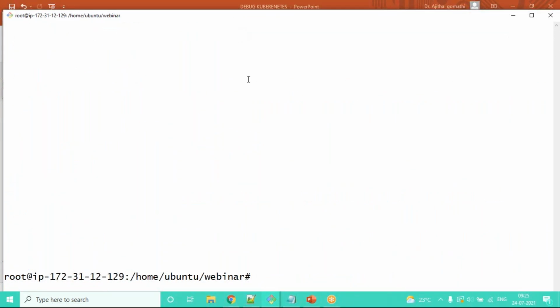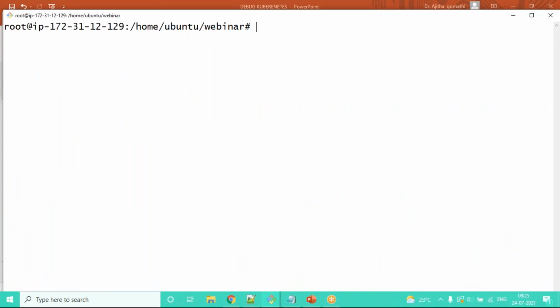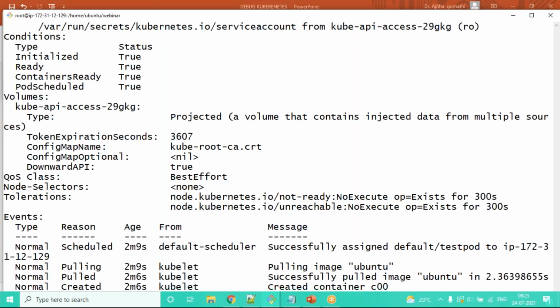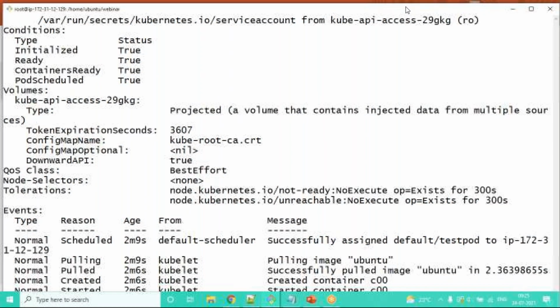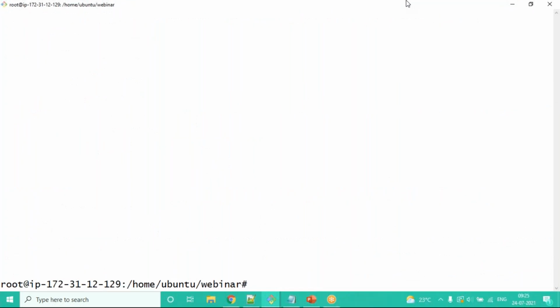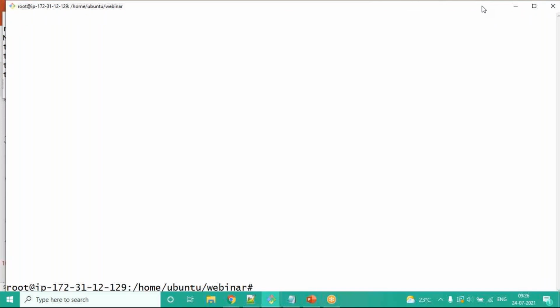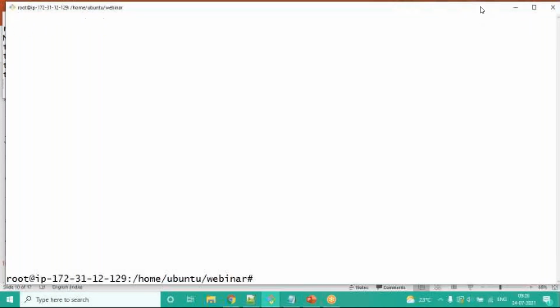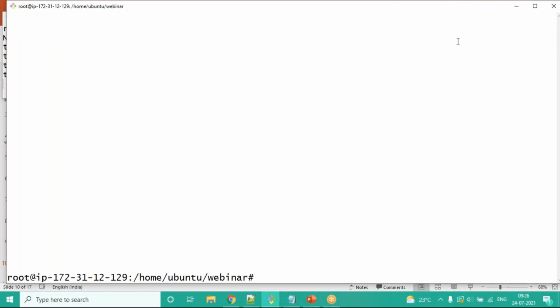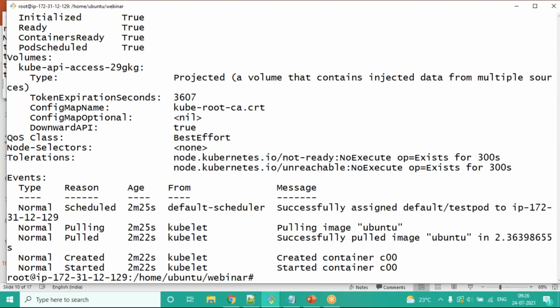However, if you look at the last few lines, it gives you the details about events, which is where the describe command is very useful.